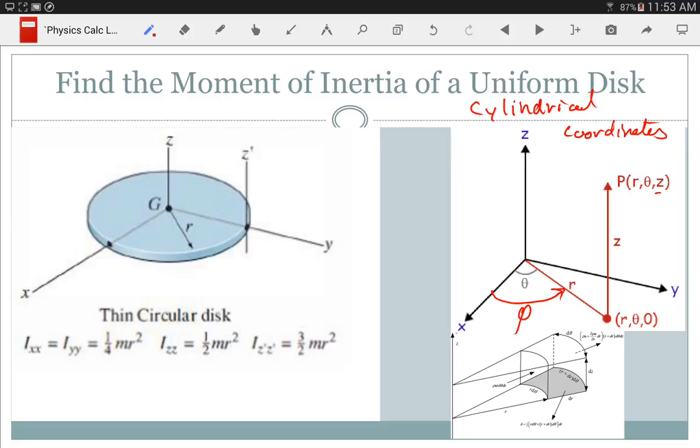When you're using a different set of coordinates, of course, you're not going to have dV equals dx dy dz if you don't have x, y, and z as your coordinates. So you have to convert to the new coordinate system to find what dV is. So here is drawn a portion of dV. This is something that is out here, and you have some d theta, and you have some dz, and you have a dr that comes out this direction.